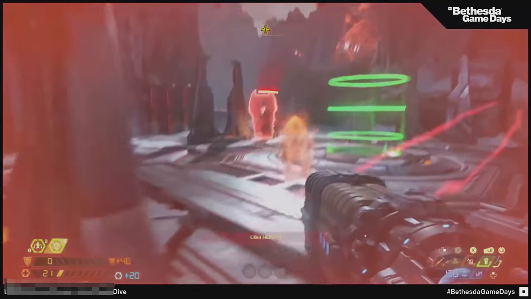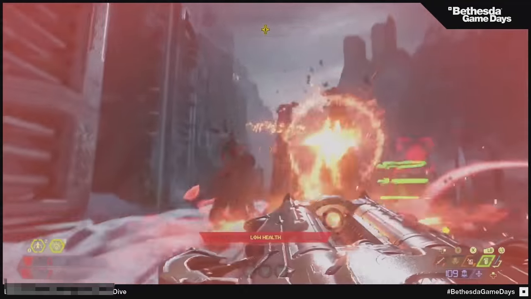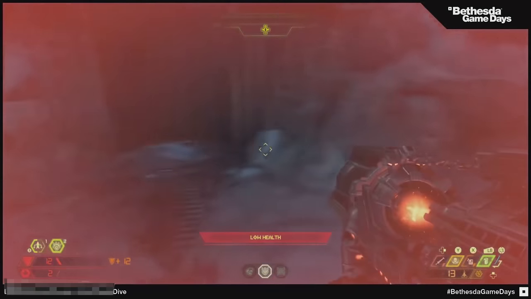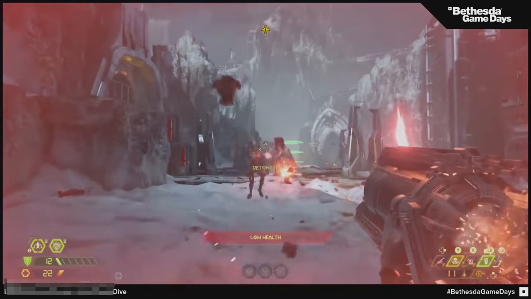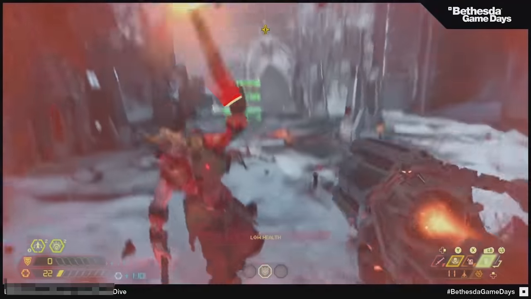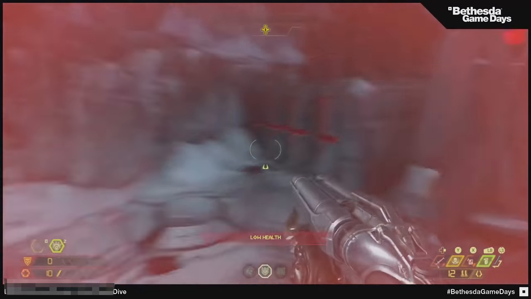Oh, my God, the dog. Dog. Dog. I love those bite animations. Oh, that was a great shot. 2 health here. Oh, my God, you need a glory kill. It's so sweaty. There we go. Look at that. There we go. Jump back up. But one hit. Ooh, 10 health.